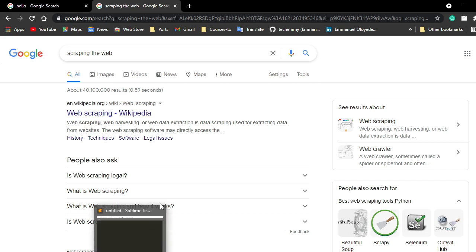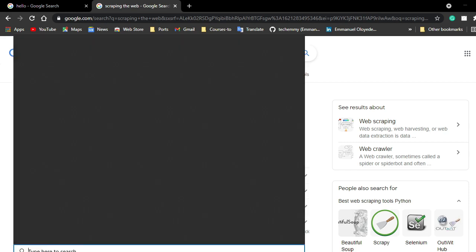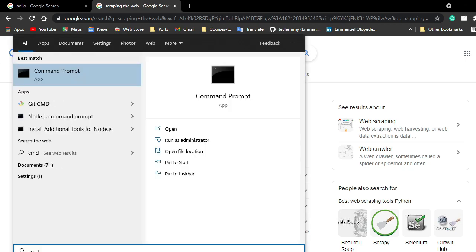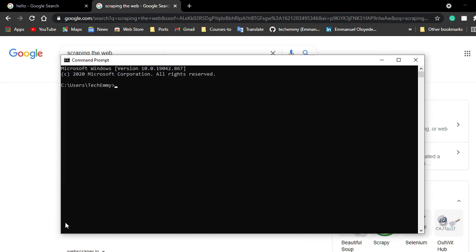To install all of that, all you have to do is search for your CMD, your command prompt, then press enter to open it. Now to install, all you have to do is pip install. To install requests, this is the spelling of requests with an S, you do that.